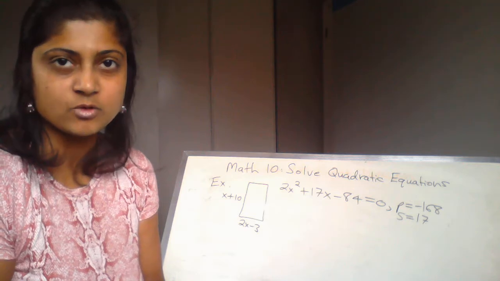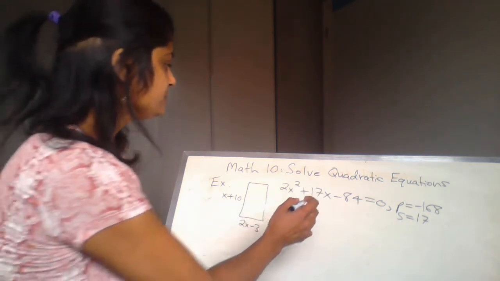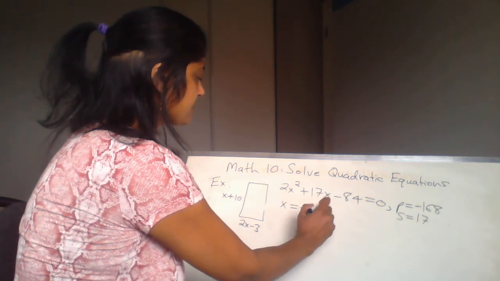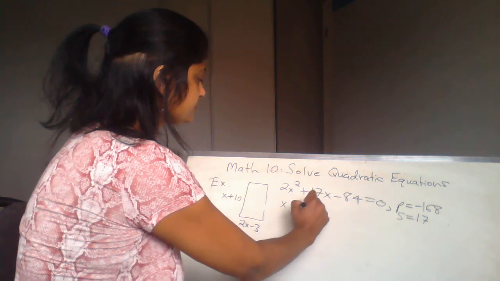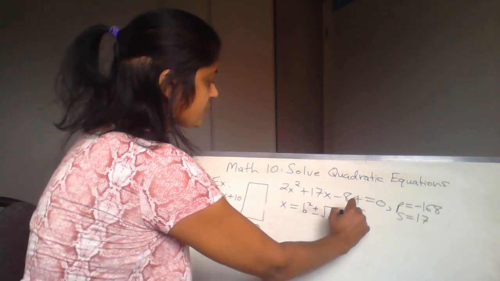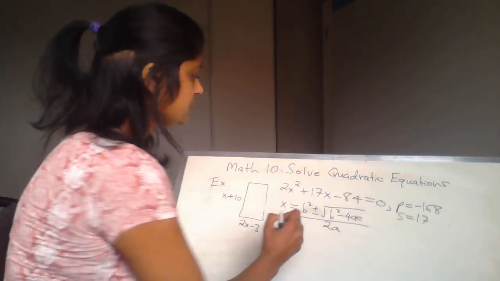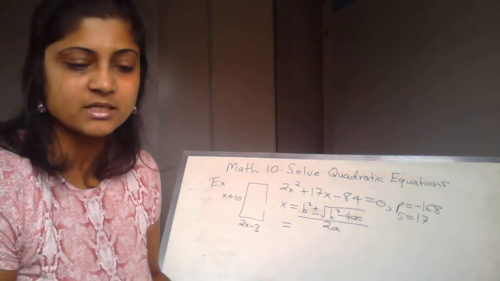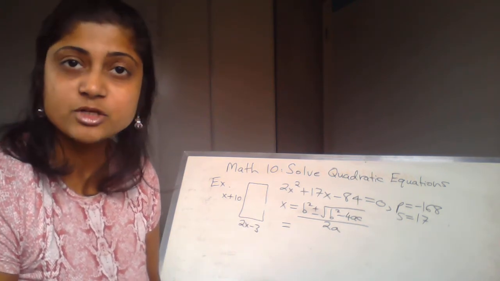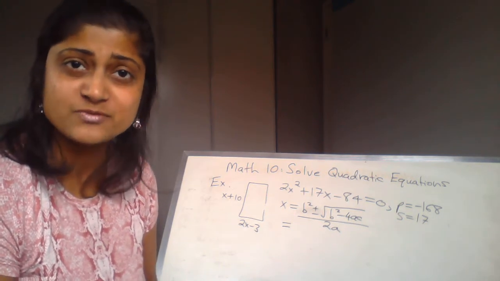So again, if I can't find the factors right away, what I would do here is just put it into the quadratic formula. We will go through the quadratic formula one more time. Let me write out the formula here: negative b plus or minus the square root of b squared minus 4ac, over 2a. Again, there will be upcoming videos to make sure we go through the quadratic formula. If you're not sure how to use the formula, you can check out one of my previous videos.